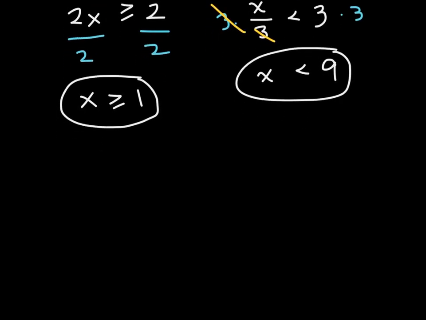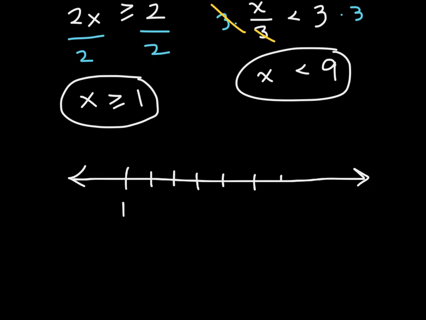Let me show you a picture. Okay. So here is the number 1, 2, 3, 4, 5, 6, 7, 8, 9. Here's the number 9. So in order to make it into the intersection, you have to be a number that is both greater than or equal to 1 and less than 9. The numbers that are greater than or equal to 1 are in this direction, but the numbers that are strictly less than 9 are in this direction. So basically all of the numbers between 1 and 9 are those numbers that are greater than or equal to 1 and at the same time less than 9.